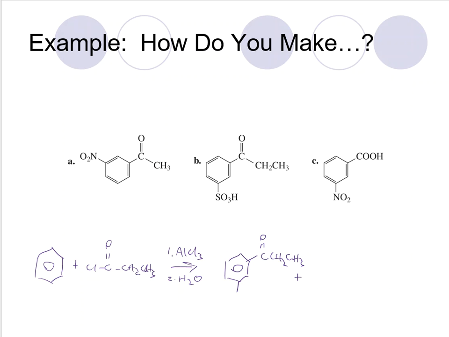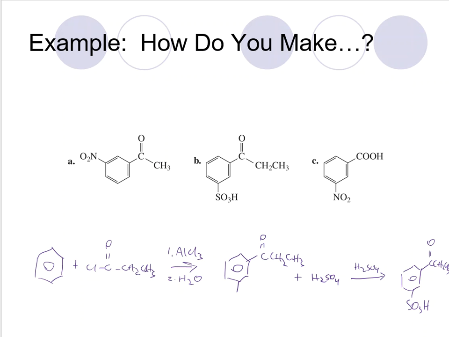How do we put that group onto a benzene ring? Folks, we take sulfuric acid and we put it with some more sulfuric acid. Basically, that's how we write it in the reaction scheme. And then I'll end up with a benzene with a C double bond O, CH2CH3, and then down here is going to be an SO3H. There you go. We've just made B as a product.